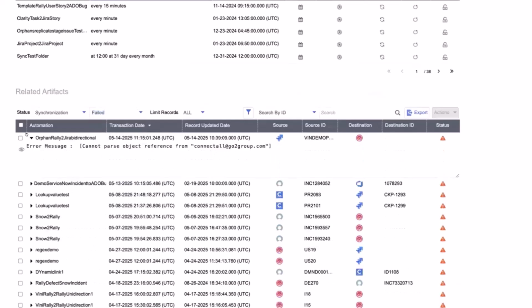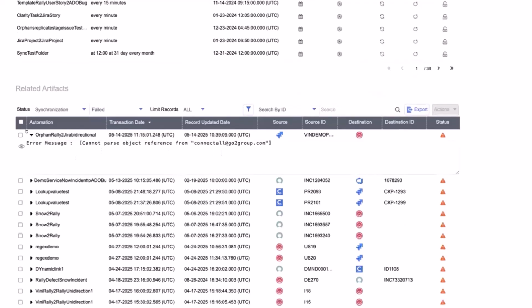Now, if you just want to see the failed records, you can pull out all the failed records, and you'll be able to see the failures from here. And we have introduced this advanced filtering. With advanced filtering, you will be able to select via the groups if you have automations based on them. Here we are also only filtering the automations for which the adapters are being used. So we'll not display all adapters ConnectALL supports. We filter only the adapters that have been used in our automations, and you'll be able to see all that getting listed here.